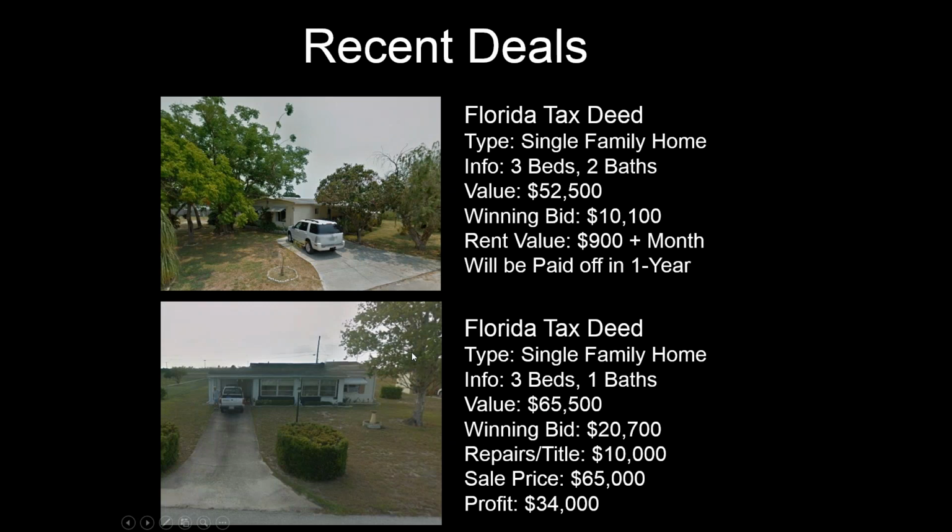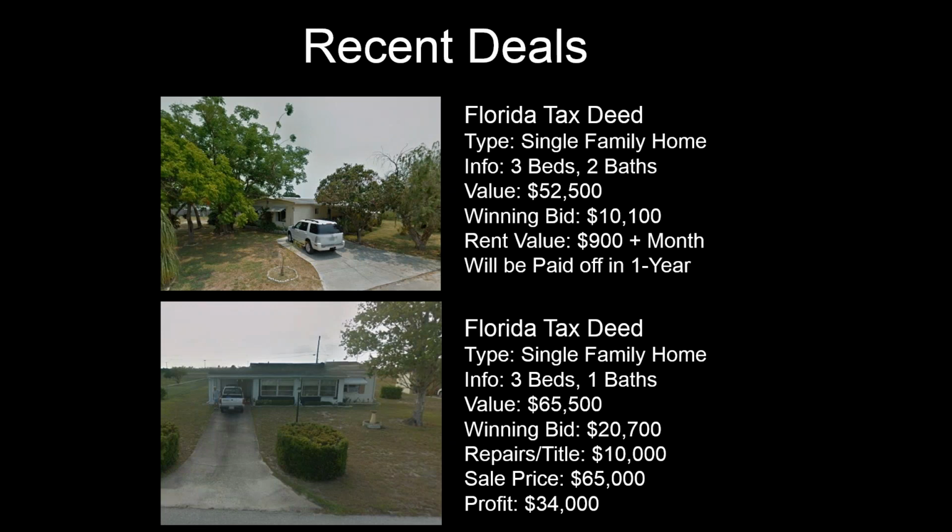So I wanted to show you guys some recent deals that have been done. These are some deals that I worked on. A couple properties in Florida. You can see that one was a 3-bedroom, 2-bath. The other was a 3-bedroom, 1-bath. They sold at auction, one sold for $10,000, one sold for just over $20,000. And with each one of these properties, the opening bid started at about half of that. So started at 5, was worth 10, started at 10, 12, and then went for 20.